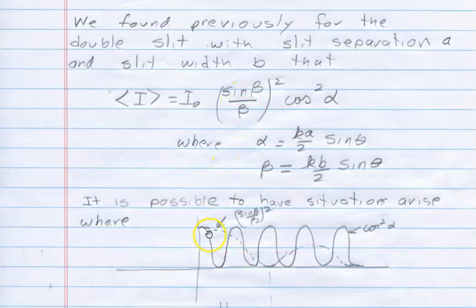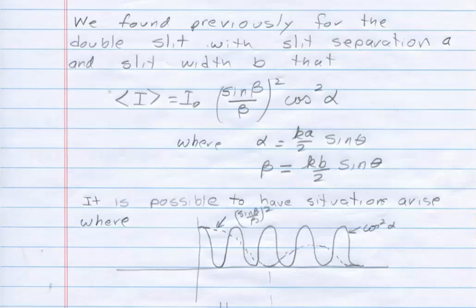And let's suppose b is just such that this dash line, remember this is way out of scale because this height is only about 4% of the height at the origin, but just to give you some idea. What happens is that just as this sine beta over beta term reaches a minimum, that happens to also be the maximum of the cosine squared term. And since this is a modulated amplitude, the product of those two will be 0.